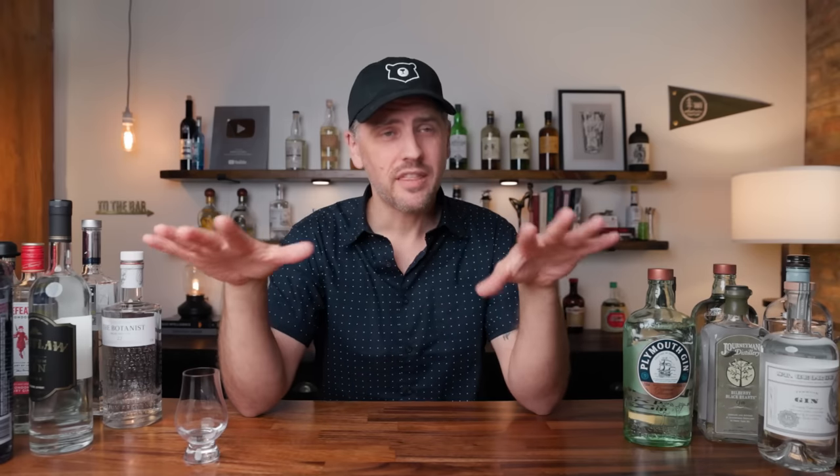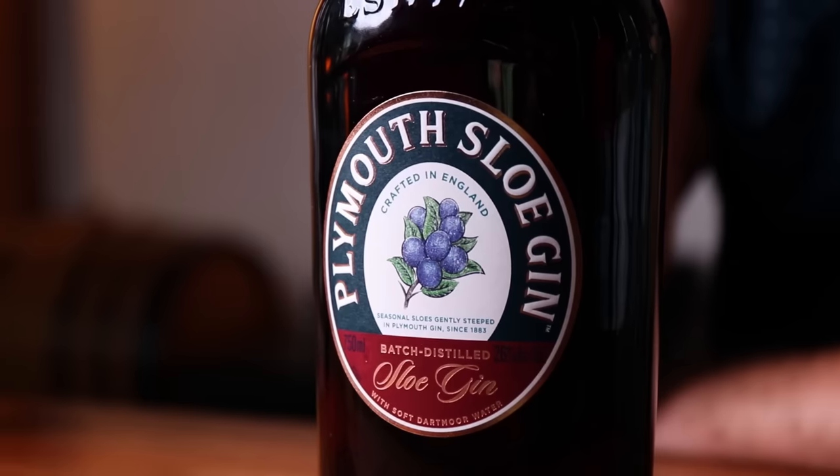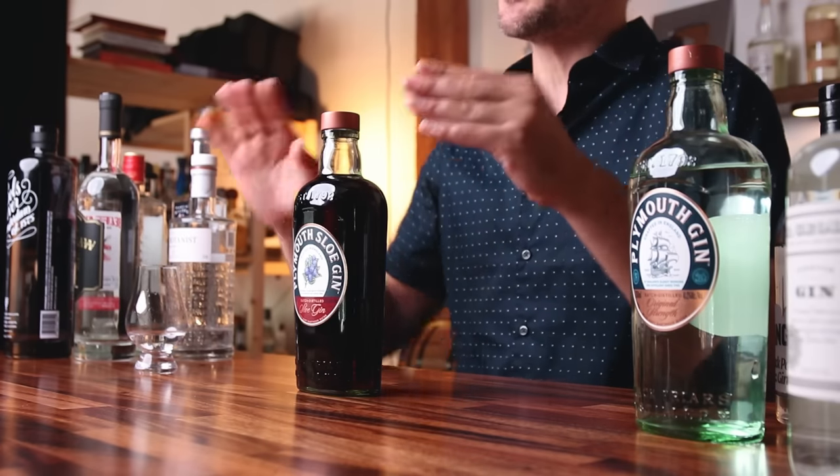At the retailer level, they would further cut that spirit in proof and sell it at various proof levels. They would also add sugar to this gin, making what was called cordial gin, which is not really seen today. Something similar today would be sloe gin. Technically speaking, it is too low in proof to be called a gin — this is called a gin liqueur. But back then this was very common. In fact, the origins of sloe gin date back to the early 1800s. It's an infusion of gin with sugar and sloe berries, or berries of the blackthorn.